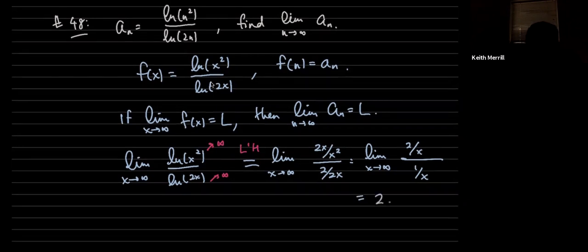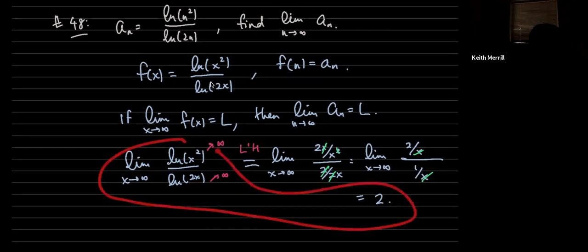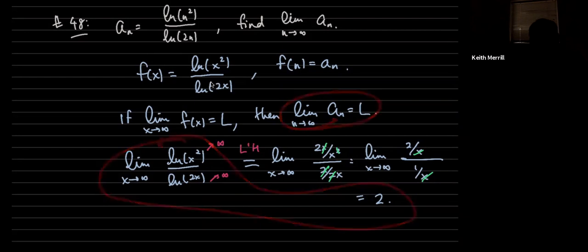Because, of course, now I simplify. So now the 1 over x's cancel. So here just a minute ago, this canceled with this, canceled with this, and now the x cancels with the x. And in fact, this is just constantly 2. So by L'Hopital's, our function tended to 2, and therefore by our theorem, our sequence will also tend to 2.